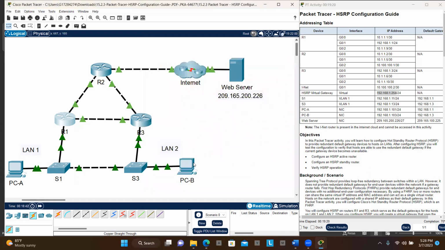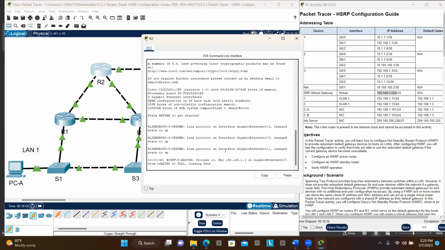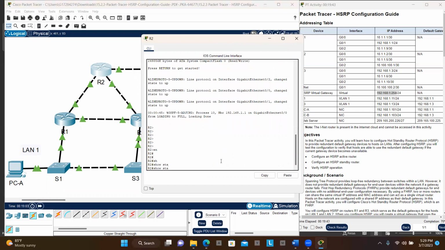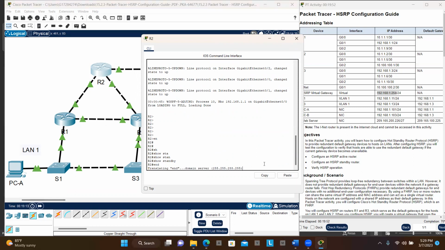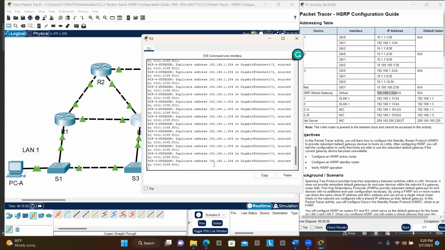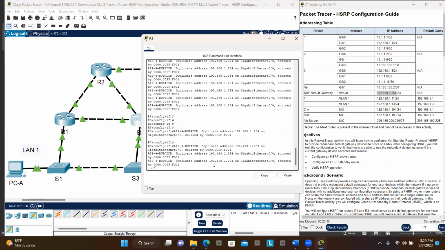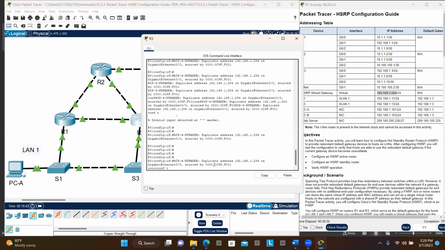It's on these two routers, so router 1, router 2, and router 3. So let's say conf.